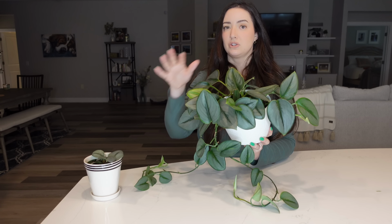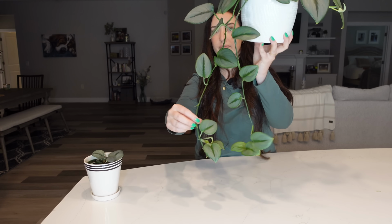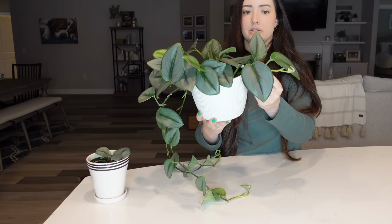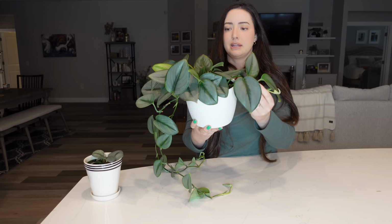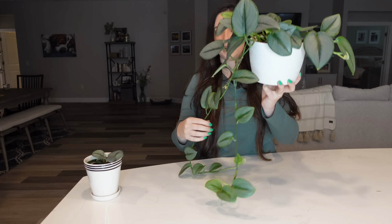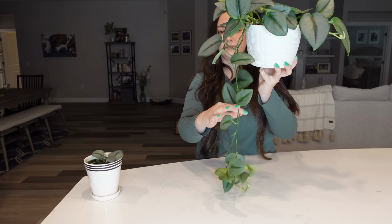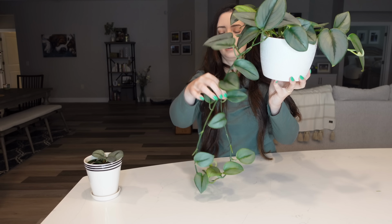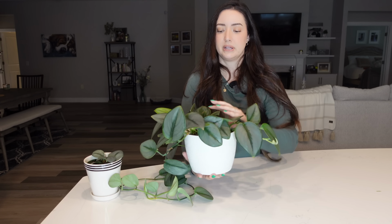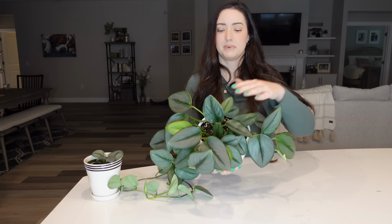It has 2 long vines over here, and it has another one here that's starting to grow. This one isn't really leggy, so I'm gonna leave that one. And it has a couple more that are growing a little bit more, but I definitely want to cut these about halfway and do a lot more propagation so I can get this one really full. I definitely have a lot of room that I can fill in up top here.